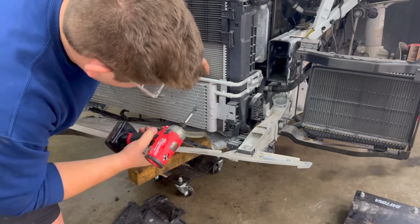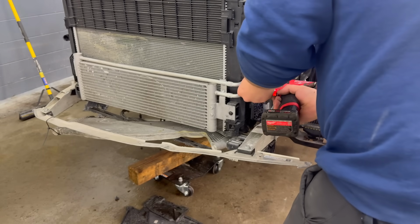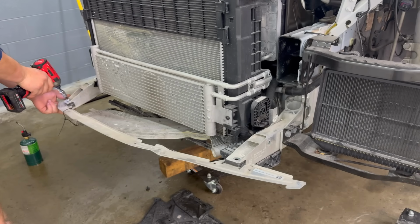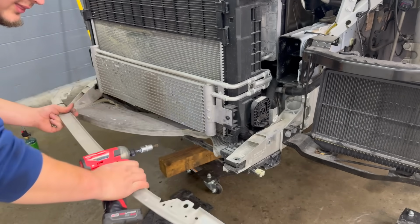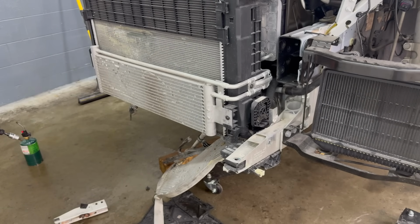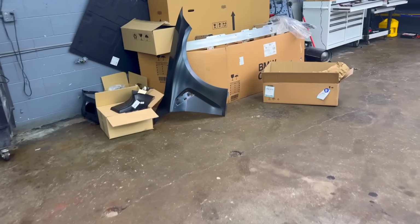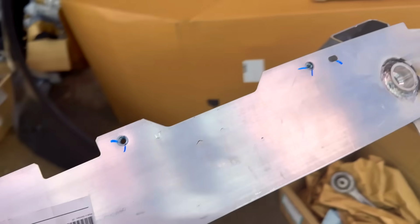There we go. First fix. So we got the transmission cooler all straightened up, and I also went ahead and took off that bottom piece. Now let's go over here to our parts inventory, and we should have a new one over here. We have the front reinforcement bar right there. Let's just set that aside.